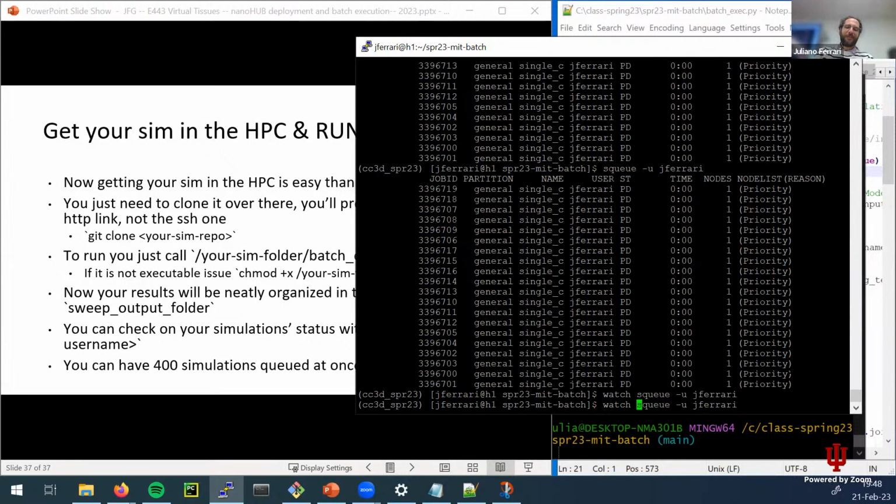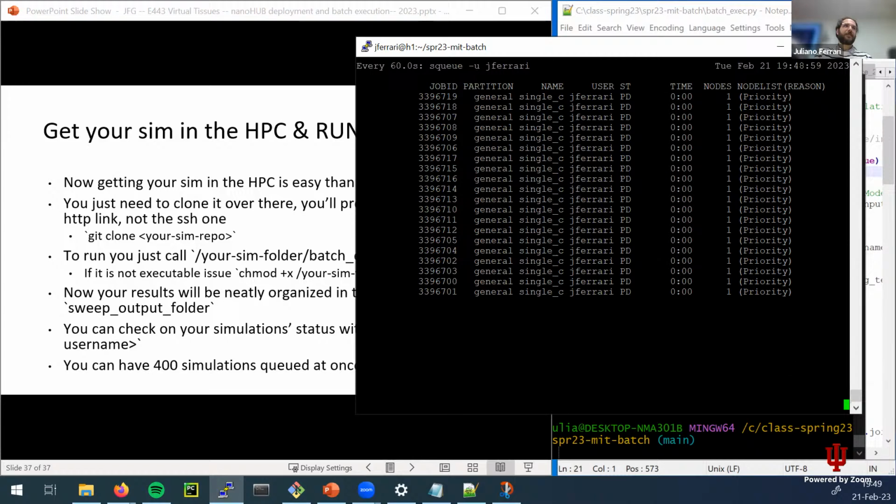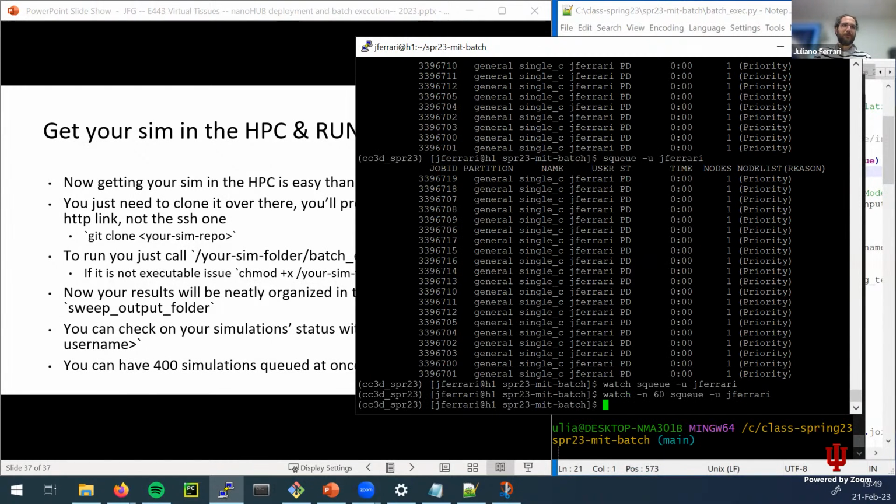If you do watch -n 60, it's going to do it every 60 seconds instead of every 2 seconds, which is the default. And you can pipe the results from sq to a line counter and get the direct number of jobs you're running, which is useful when you issue 400 at a time, so you're not sure if they're finished or how many are running. That's easy. That's it.